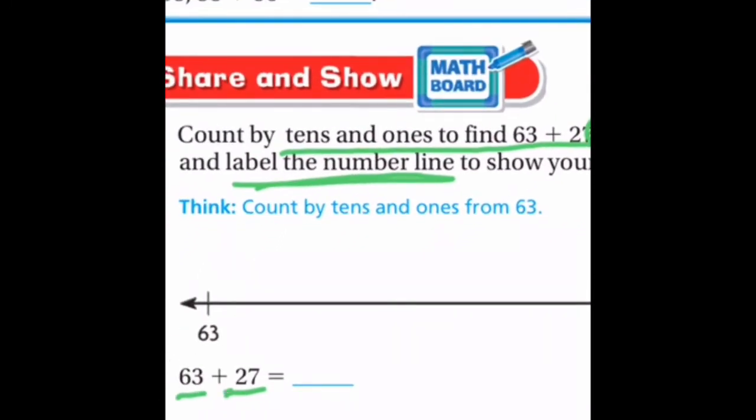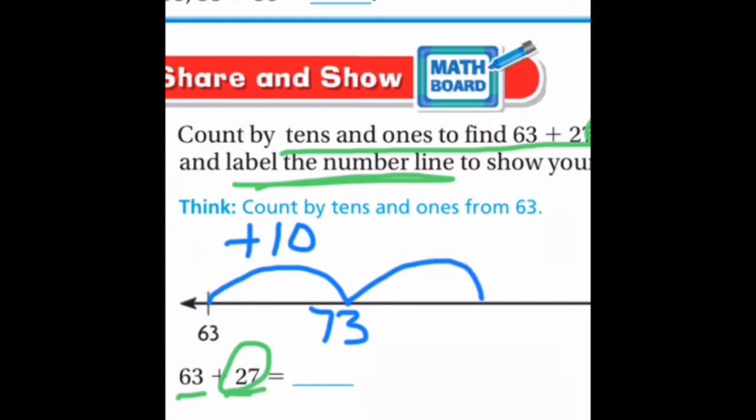All right, 63 plus 27. So I'm going to go 63 plus 10 gets me to 73. Jump 10 more. Now I've done 10 and 10. I have a total of 20. 73 plus this 10 is 83.